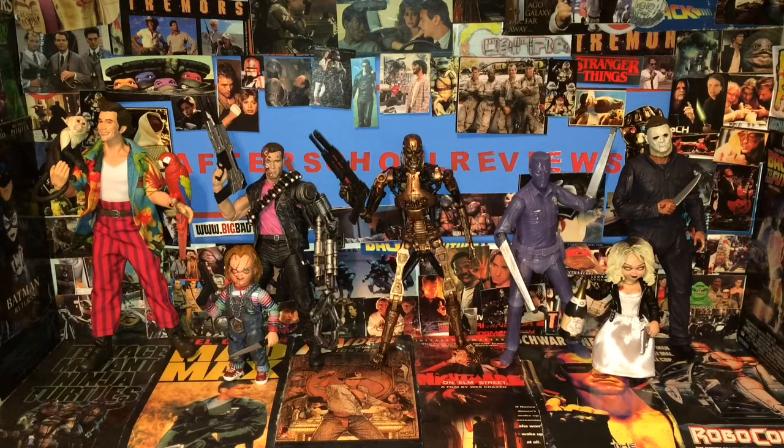Hopefully, I wish I could. He's probably gonna review them before I do. He should already have them, but I don't know if they sent them out or anybody else picked them up at San Diego Comic-Con. I know they picked up the real Ghostbusters. I saw a lot of people picking those up, but I don't know about the slime set. And this is the only way to get all 4 Ghostbusters in a box.